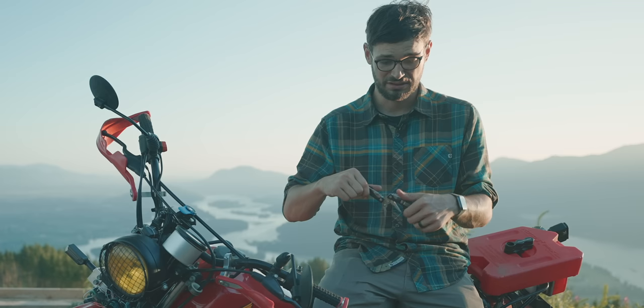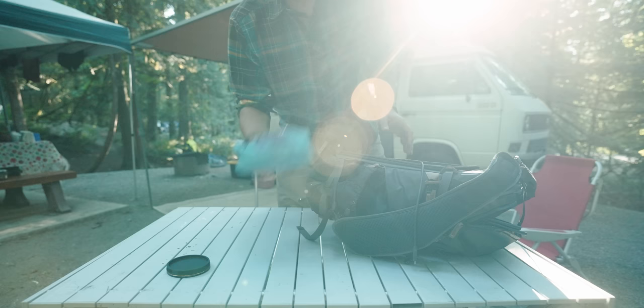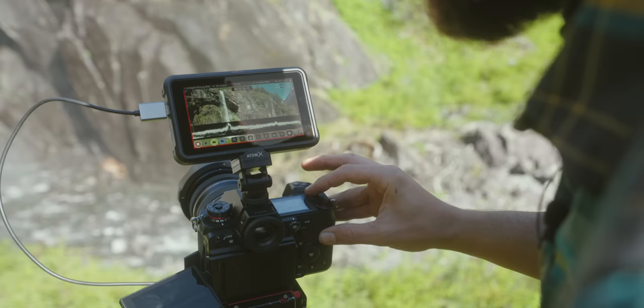We're going to cover a lot in this adventure and if you want to jump through the different chapters, that's totally okay. We're going to look at what's in my pockets, what tools do I carry, my writing and note-taking kit, my favorite camera gear and little knickknacks, wrapping it up with a thorough walkthrough of my favorite packing system.